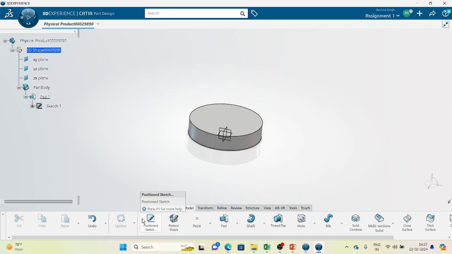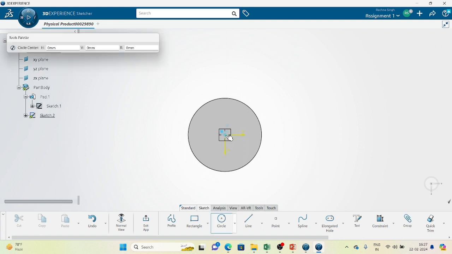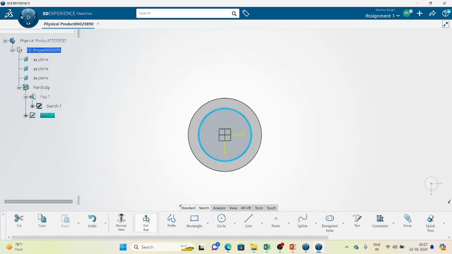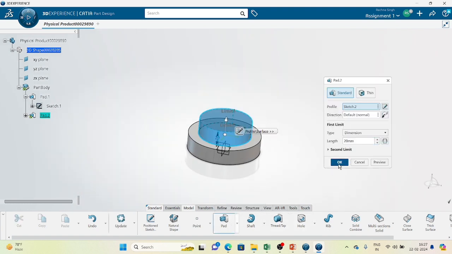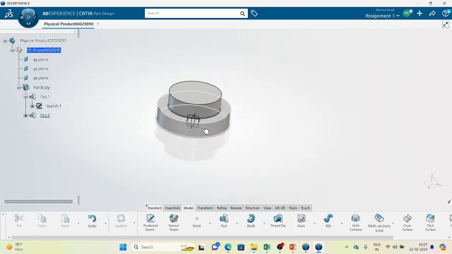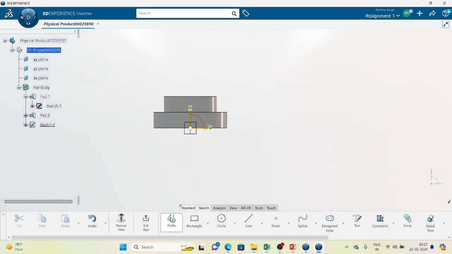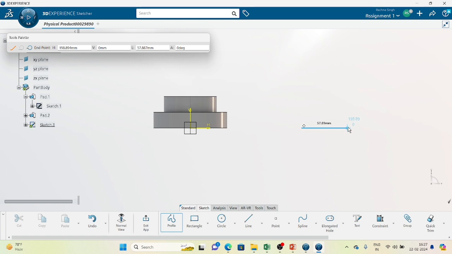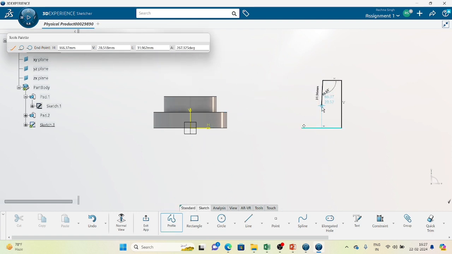So with the help of different features, our component has been made. That is why we say that it is feature based modeling. And we can create the same component with different features also. Initially you have seen that I created this plate with the help of the pad command, but now I am going to create this plate with the help of the shaft command.